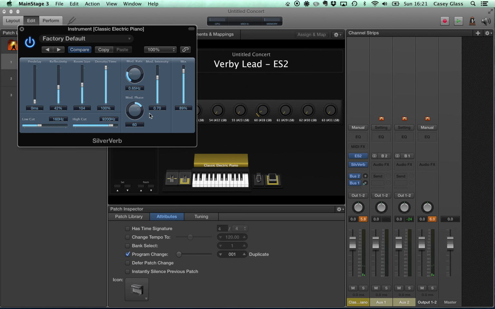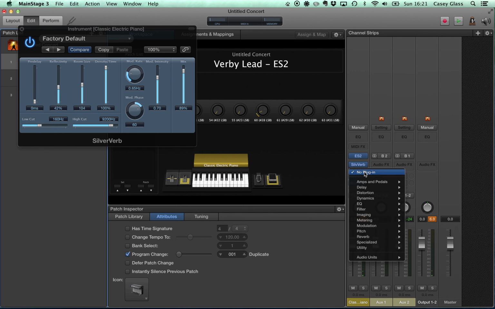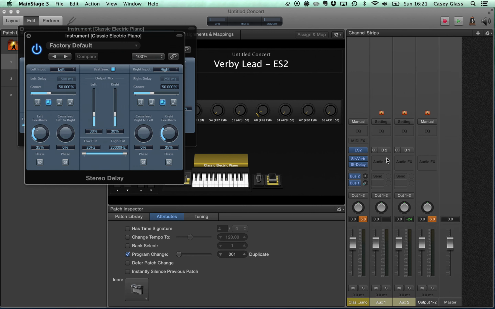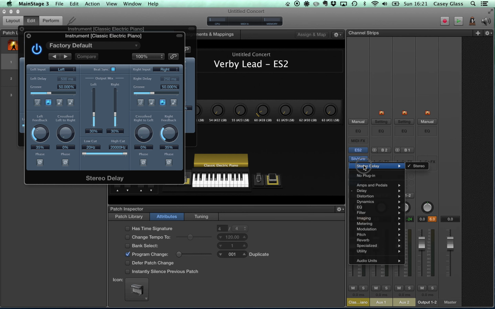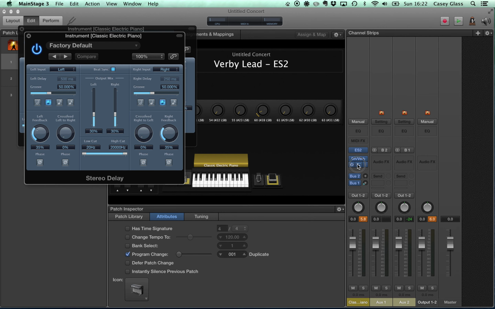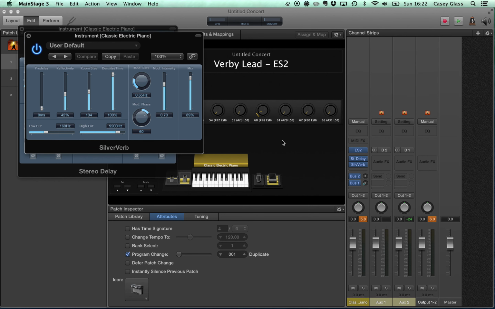Alrighty. Now I have to admit that on the tracks that Ian played, I felt like there was probably some delay in there too. And so we could certainly do that. I would probably move this above the Silververb.